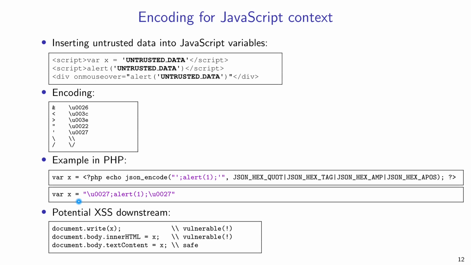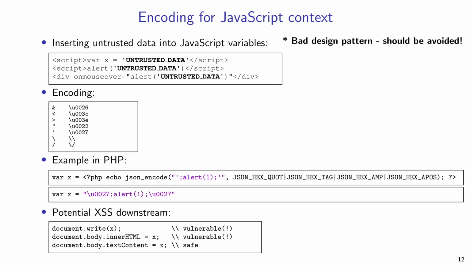After our browser processes this line, the variable x will actually contain the decoded and unsafe version of the string. Therefore, we have to be careful how we handle it downstream in our JavaScript code. The safe way to populate the DOM with untrusted data is to use the assignment property textContent, as you see here.